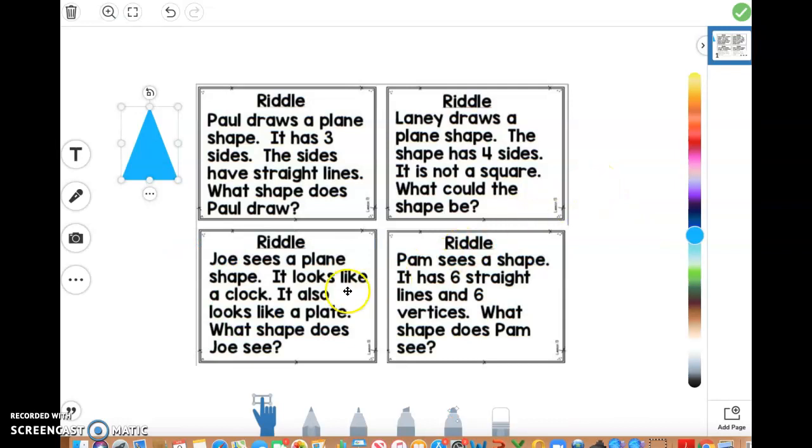And then you're going to read the next 2 riddles and place the shape you think it is beside the riddle. Remember, before you begin, click the microphone button so we can see and hear your work. Also, when you're done, click the green check to send it to your teacher.